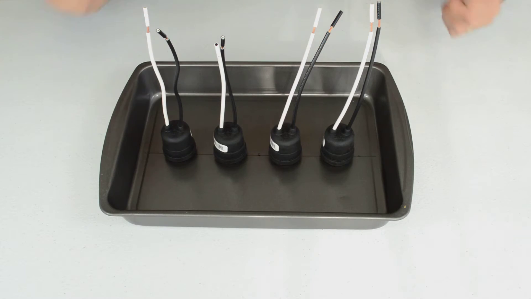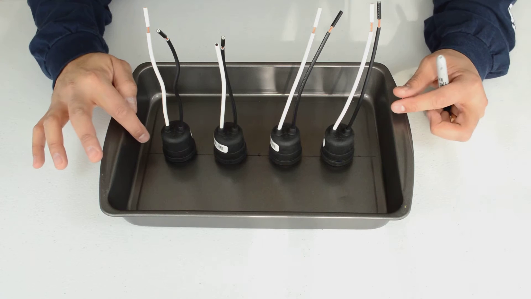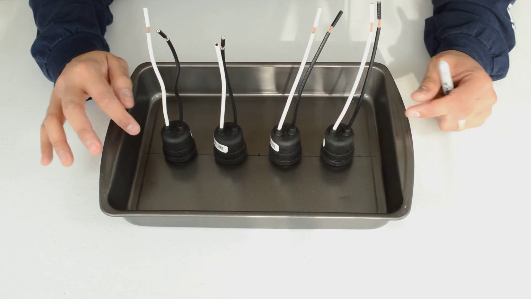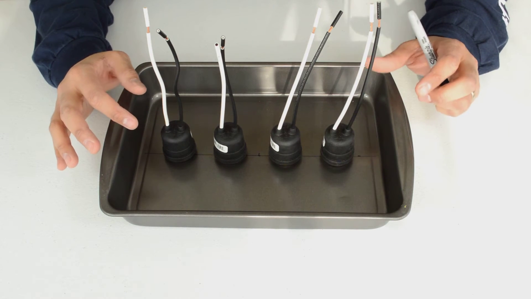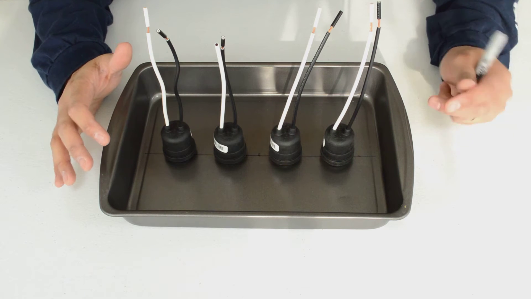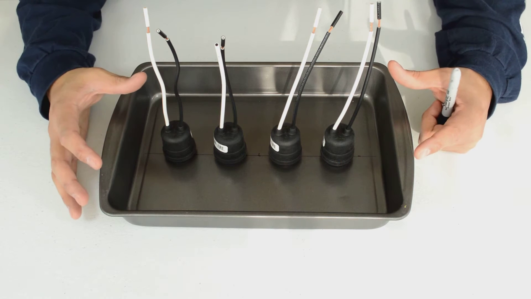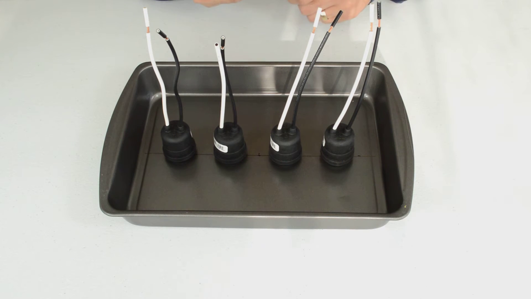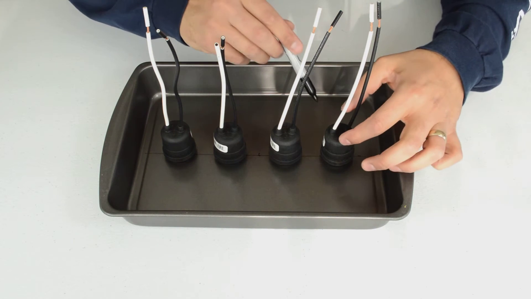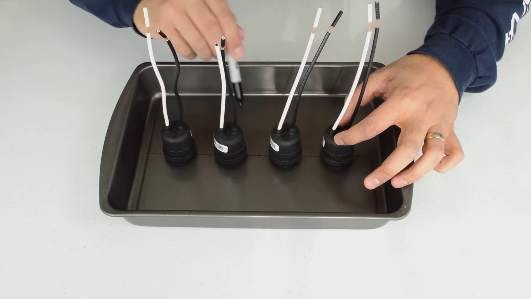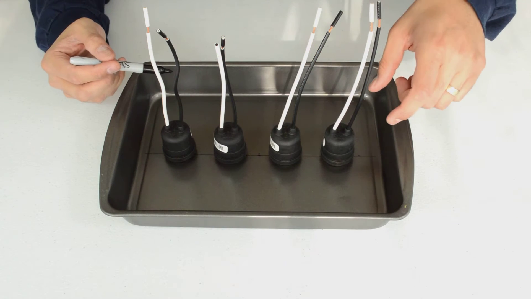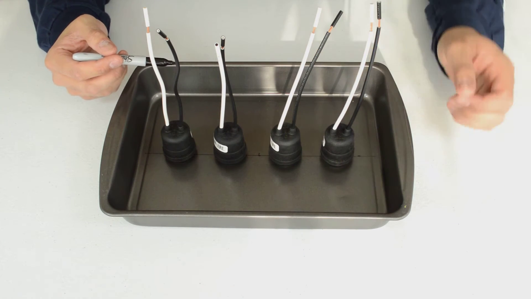So first thing I've done is taken the cake pan and I drew a line right down the middle as best as I could. Then I spaced the sockets evenly apart, about two inches apart. I basically just want to keep this centered as best as I can. Now I can go ahead and trace around each one of these so that I can then know where to drill the holes so that these can go through.